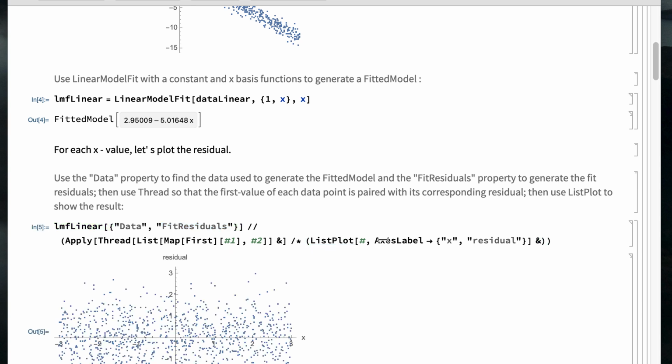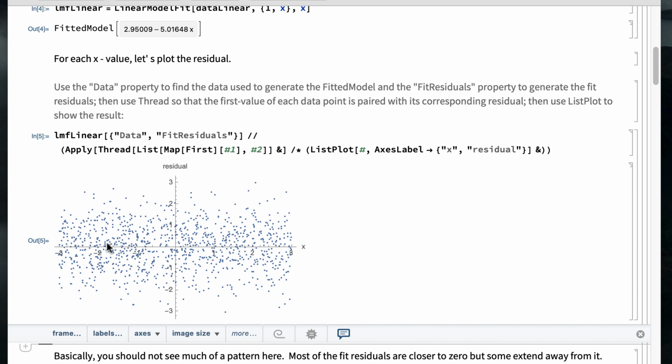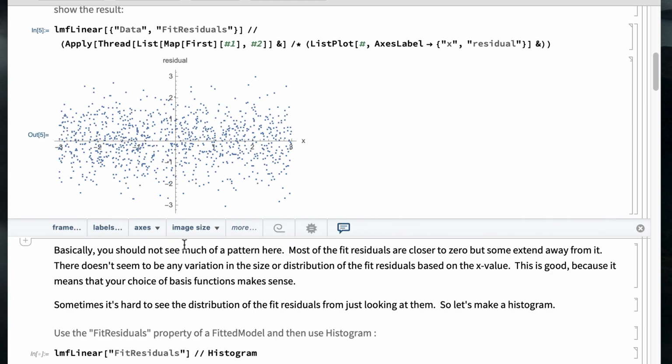Okay? So what you see is on the x-axis we have the x value for the data, and on the y value we no longer have the y value, we have the residual, the difference between the prediction and the reality. So if we look at this, I don't see much of a pattern. And that's exactly what we want.